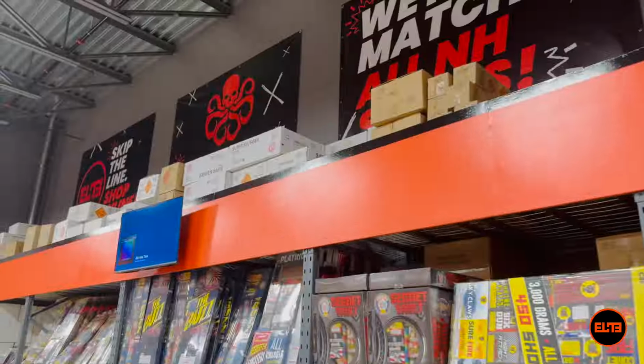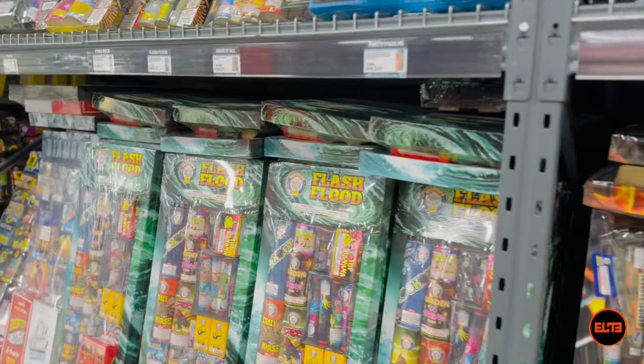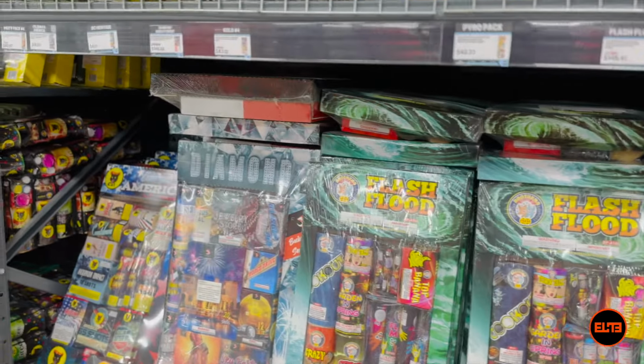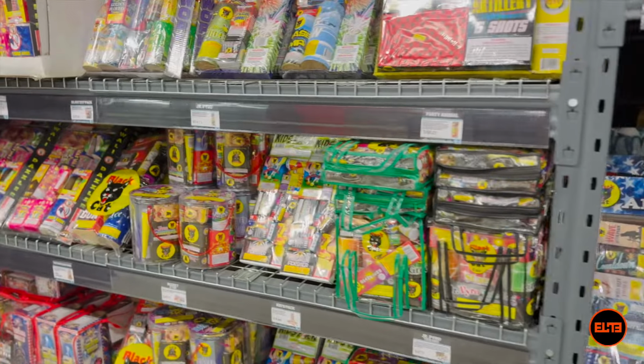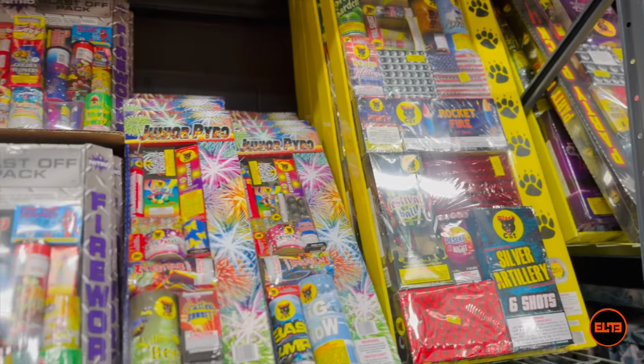And of course, guys, on all the top levels we have put lighter stuff, all the mortars, all the no abs. All the cakes, which typically are the more heavy stuff, are in the back, and I did not show you, but also firecrackers are in the back just because they are very heavy. But anyway, guys, let's go outside real quick so that way I can show you the storage containers.